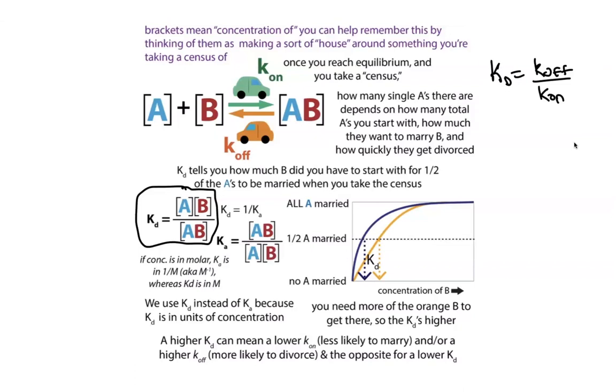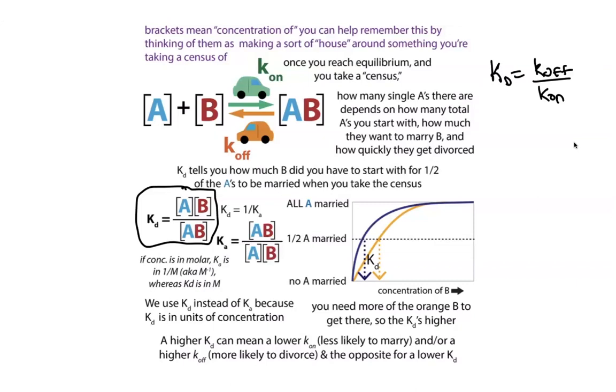Remember that something can have a lower KD, so a higher affinity, either because it binds more quickly, or because it comes off less frequently. So a higher K on, or a lower K off, or it could also be some combination of the two. Once you're measuring at equilibrium, you don't know anything about that. Some of the methods that I mentioned are actually going to be able to tell you those kinetic parameters, your K on and your K off. But if you're just measuring things at equilibrium, you're not going to know.